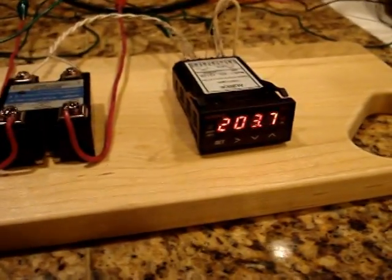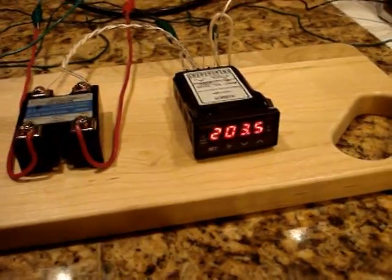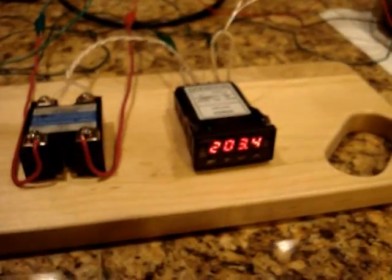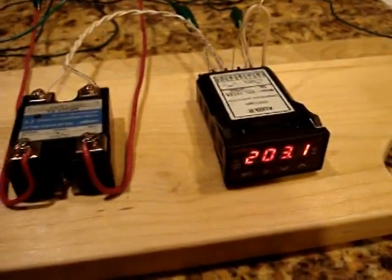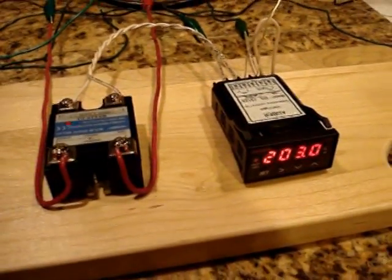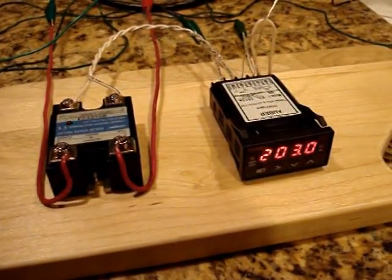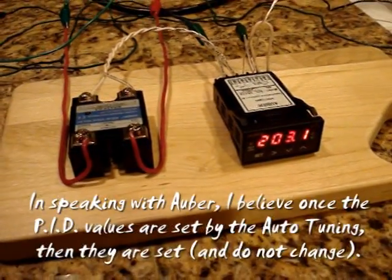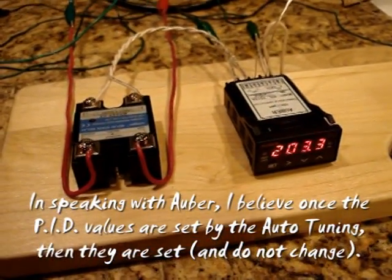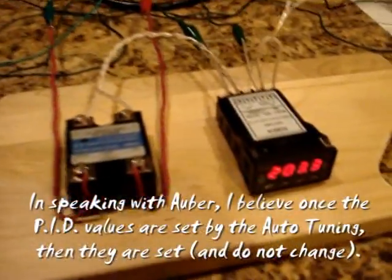But anyway, you can see it's been hovering right around the 203 mark by, I would say, a degree or two for the last 5 minutes or so. And I don't know if it is continuing to learn what's going on, or if that is over and it's now set its parameters. That may be something I'll have to call Auber and ask them about.